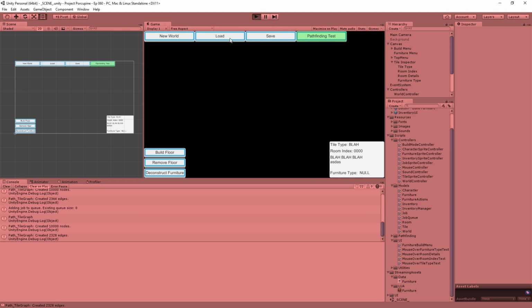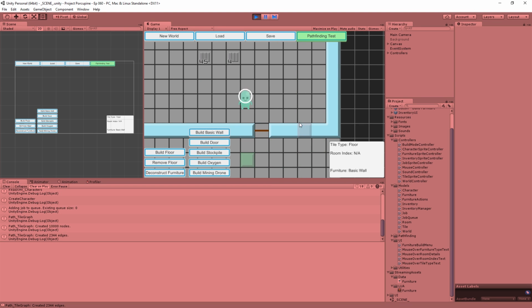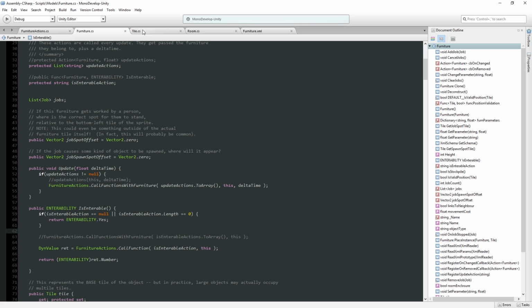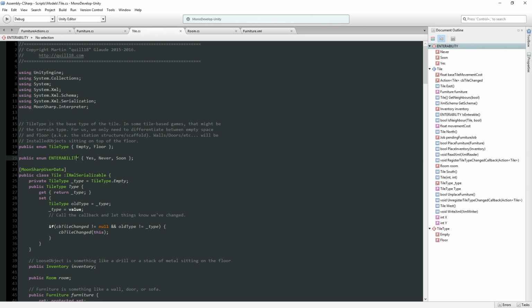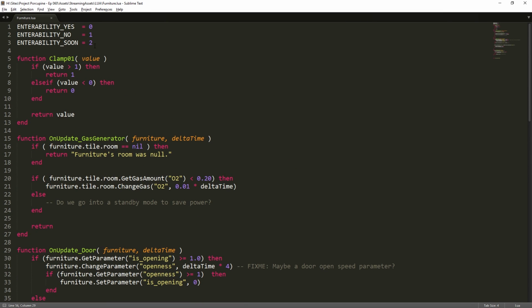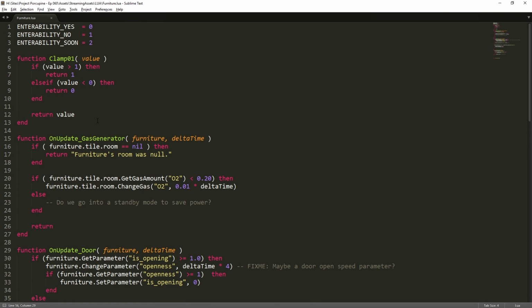And hit play. And load. Basic wall. There you go. I mean, that works, but then what we have to do at this point, which I'm not comfortable with, is maintain the enum here and the defines at the top here, which is a very bad no-no. I'll think of some way to group that up, either by exposing the enum or coming up with a master set of defines that is shared between both, which we could do by just having an object of some kind. I don't know. I'll see.